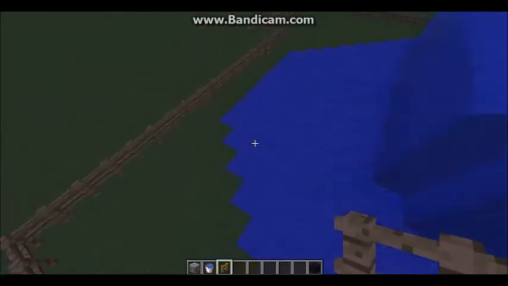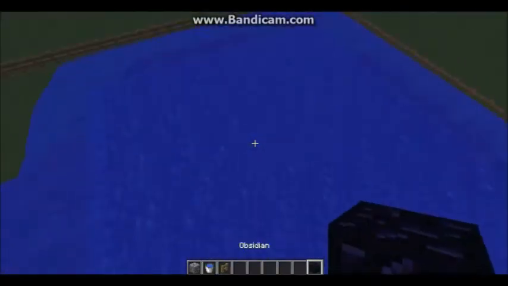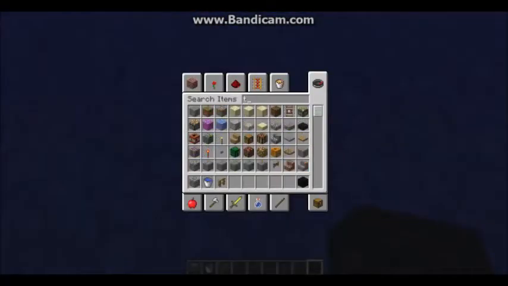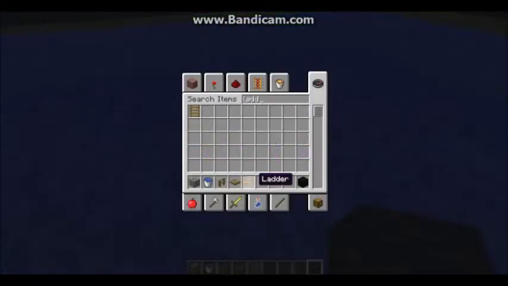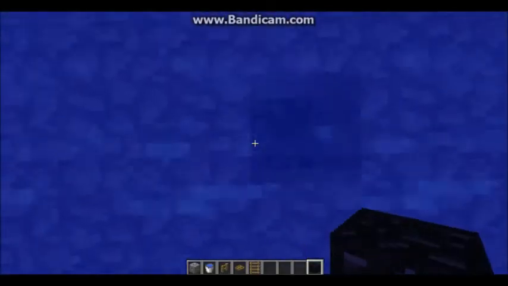Then we have the water. That could be your base, if you wanted it to be, and this is assuming that you don't want to leave the base. If you do want to leave it, then you'll just do this. I wouldn't suggest this, but it's up to you. I'm not going to.